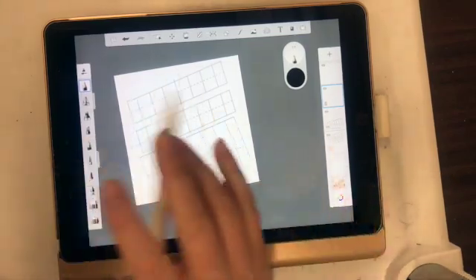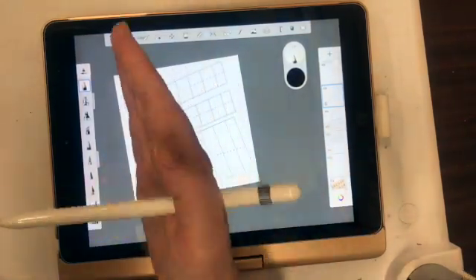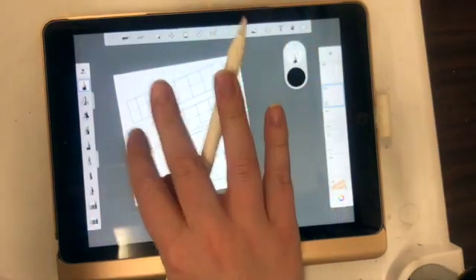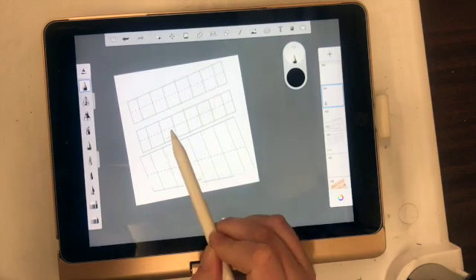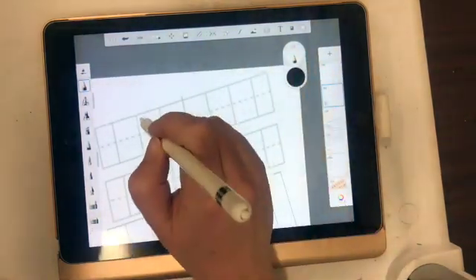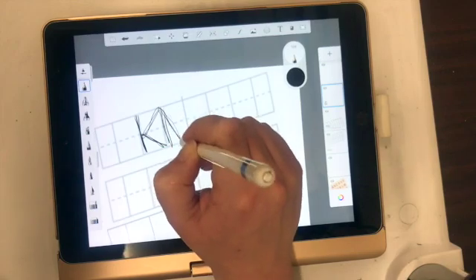Before we get into font ideas and styles, I want to give a rough sketch of the letters so I know exactly where I'm going to start writing them. 'Know' is four letters and 'you' is three, so I'm going to align those. Four letters for 'know' — that's super easy because I've got four spots — so I'm going to increase the size of my 'know,' starting with K and O.